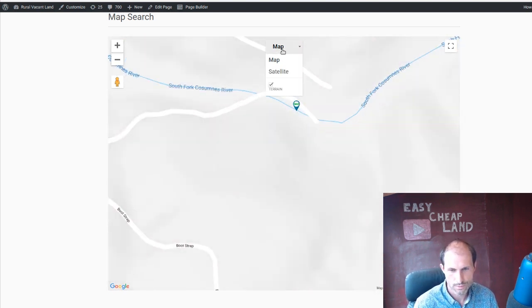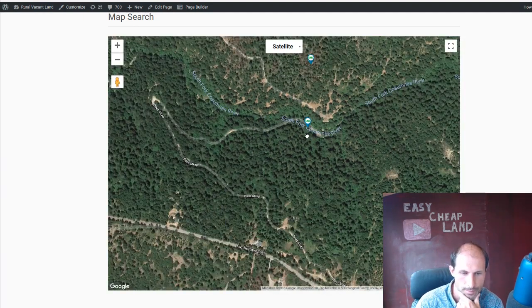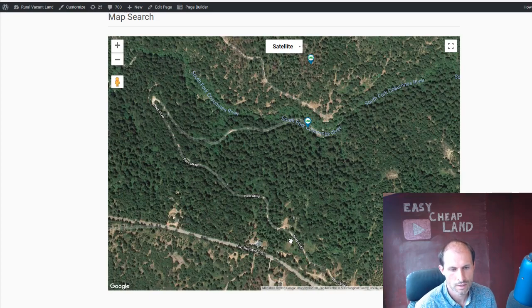Let's go to satellite. The people I bought this property from said they'd used that bridge in the past, but it's been 10 or 20 years since they've been there. They would go camping here, love to go camping here, go for a dip in the creek and swim. You're right next to the creek — right on the river. It's the South Fork of the Cosumnes River.